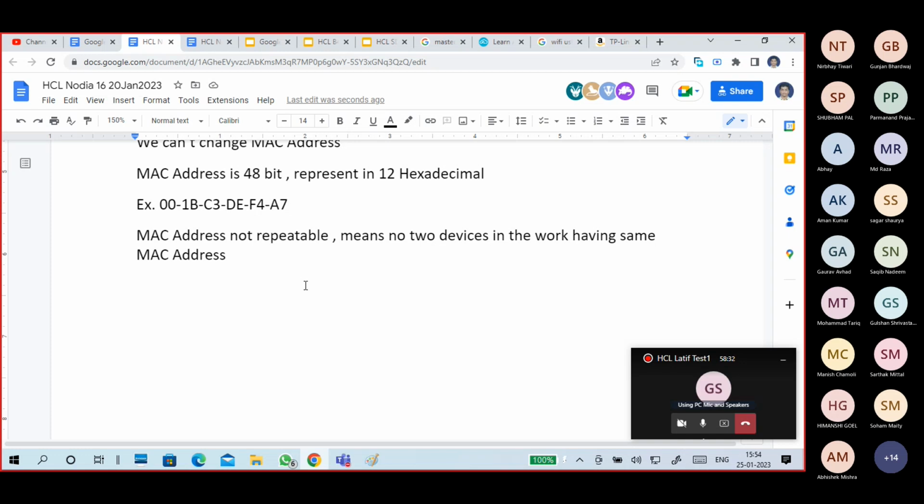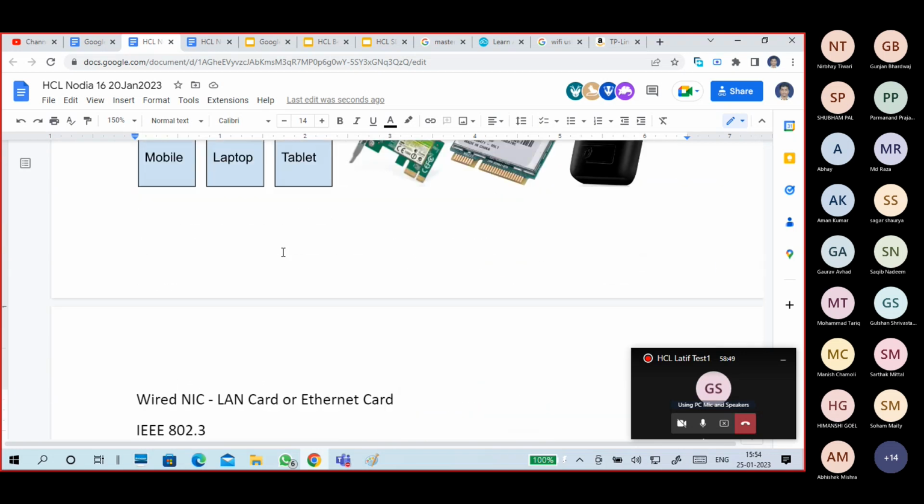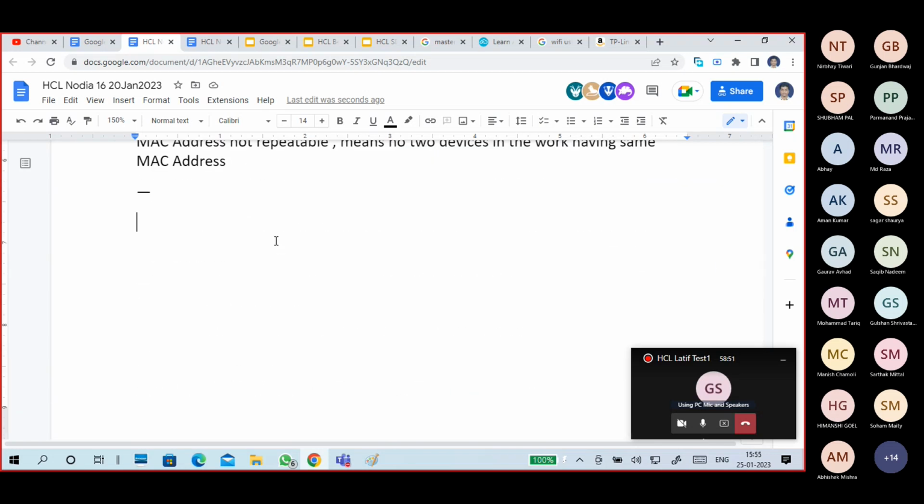In communication we use the MAC address, but all communication is by IP address only.